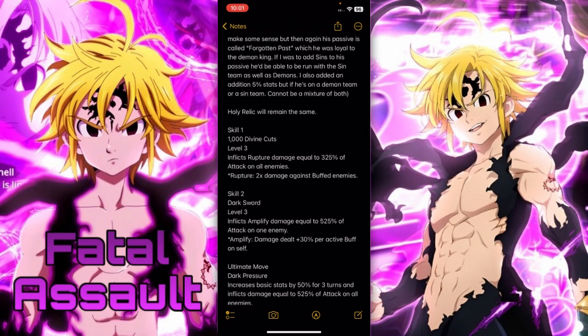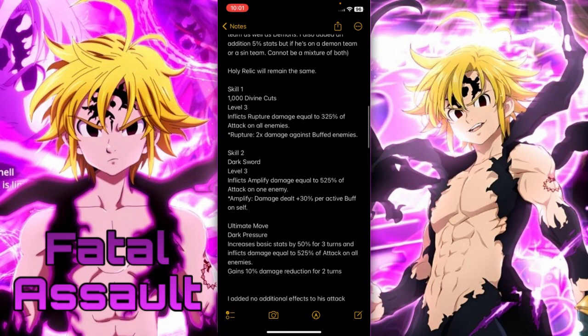Skill 2, Dark Sword, level 3. Inflicts amplified damage equal to 525% of attack on one enemy. Amplifier is damage dealt plus 30% per active buff on self. Meliodas is getting more buffs now. He's getting the three from his Holy Relic. He's getting the extra 5% from being on a Demon team or a Sin team, plus another 5. So he's having 9 buffs, and possibly more if there's ever a unit who can give buffs to the Sin team. I think there is.